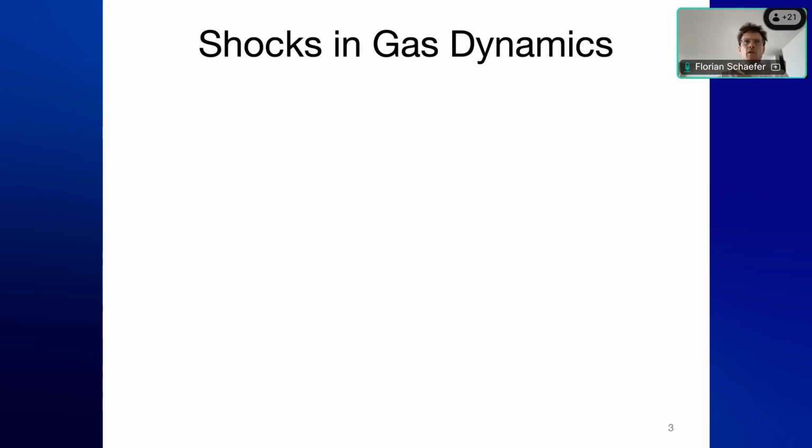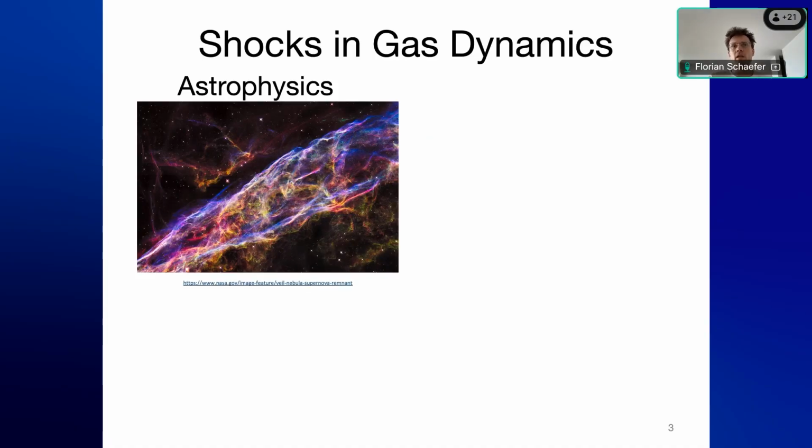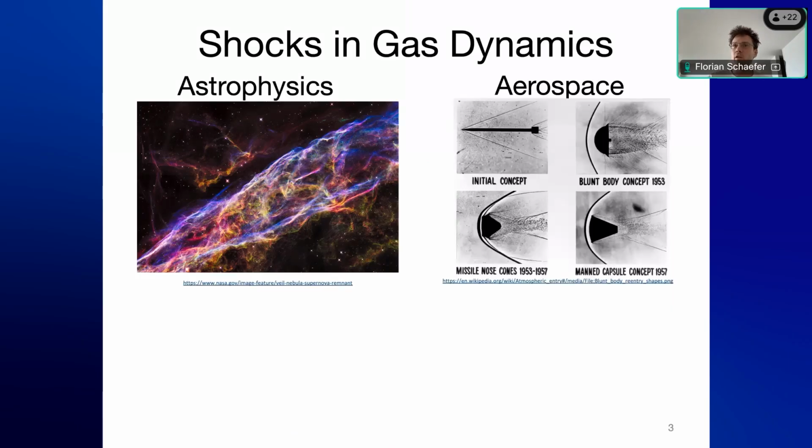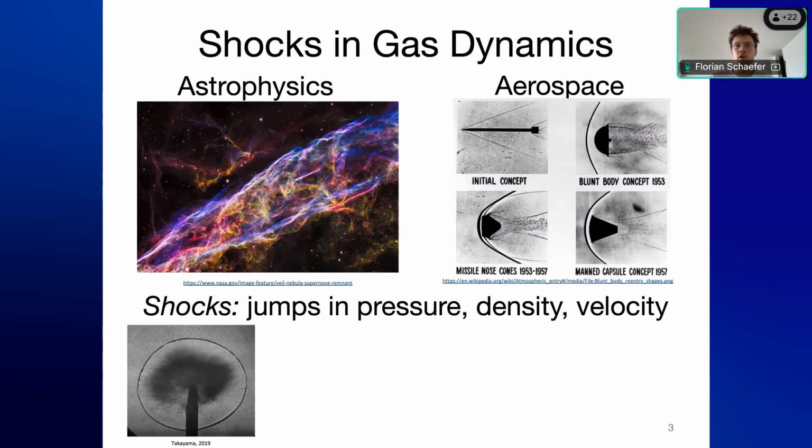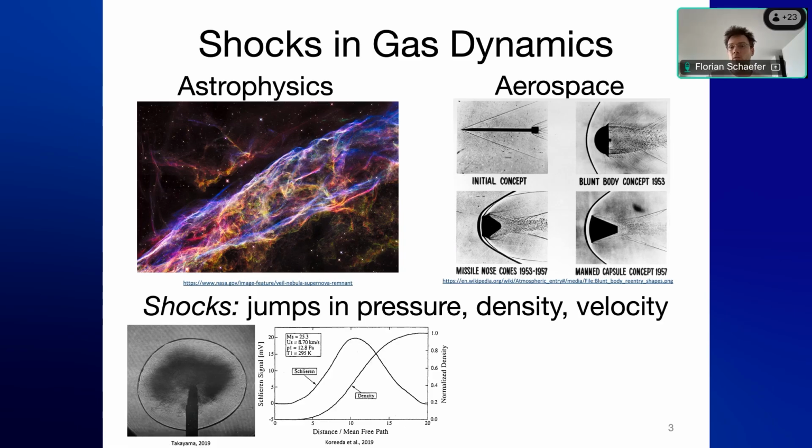The setting or the problem that we're concerned with is shock formation in gas dynamics. As this crowd is probably fairly familiar with, highly energetic gas dynamics tend to develop shock waves, which on a macroscopic level are jump discontinuities in the pressure, velocity, and internal energy of our gas. But then, of course, because of the small but finite viscosity of the gas, as we zoom in, we would see that these jump discontinuities actually are smooth profiles.